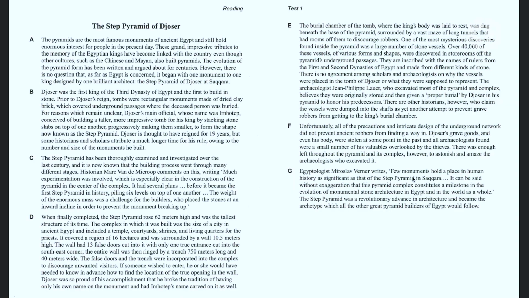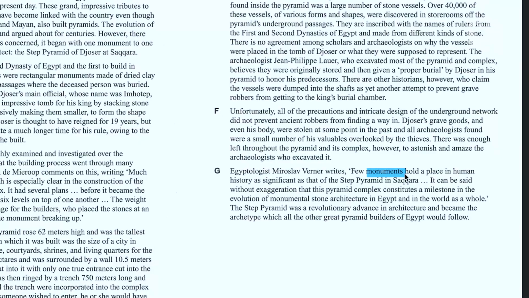Remember, a paragraph heading is not what you find inside the paragraph. So if, for example, we have the word monument here, and then I have the word monument in the option, in the heading, or a synonym of monument in the heading, we're not looking for that, okay? So forget about these things. What we need is the summary of this paragraph, the gist of this paragraph, the purpose of this paragraph. What is the purpose of this paragraph, okay? And then we have to find the best match for that option.